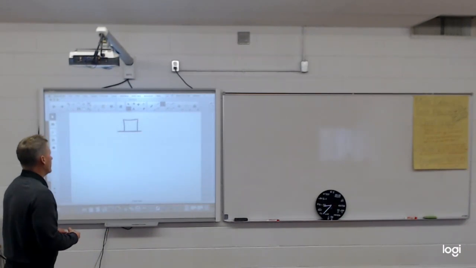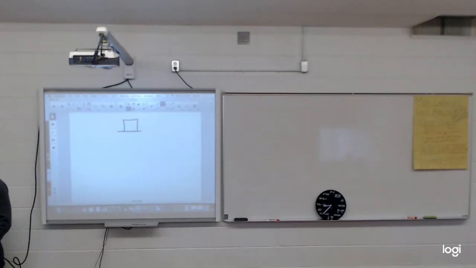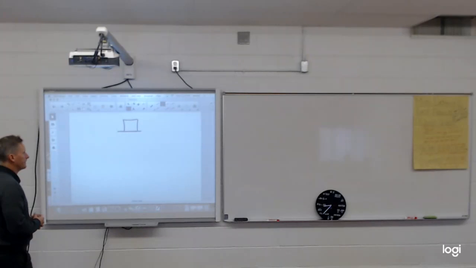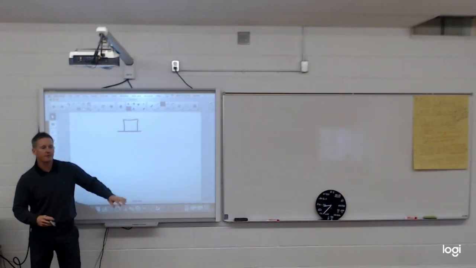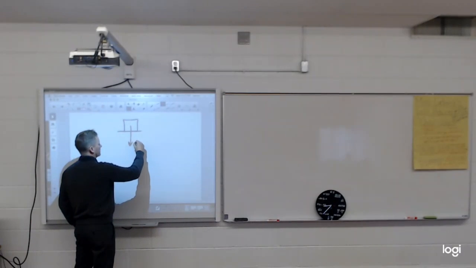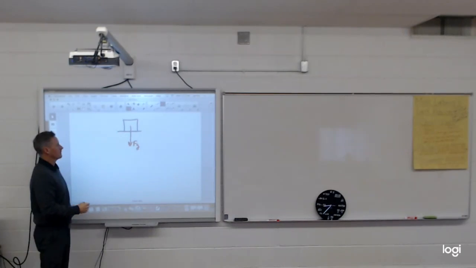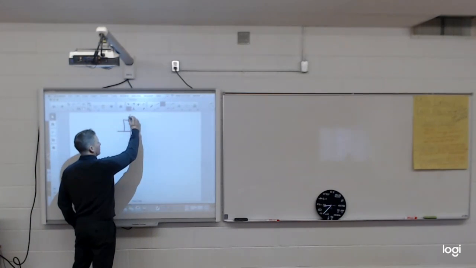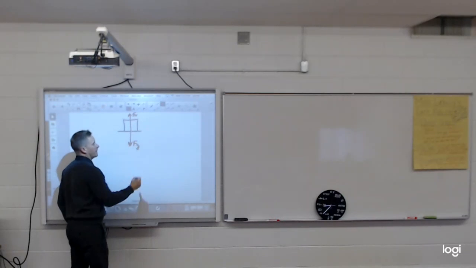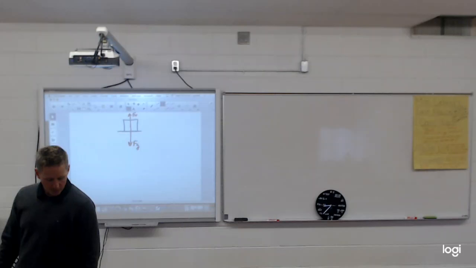If I'm looking at this question, let's just discuss what's happening by looking at a free body diagram. All right, first things first, forces acting on this free body are what? Just identify them from here. Gravity and normal. Okay, so the force of gravity works that way, right? And what holds it up? Normal force. In this case, it's a book on a desk or on a surface, right?